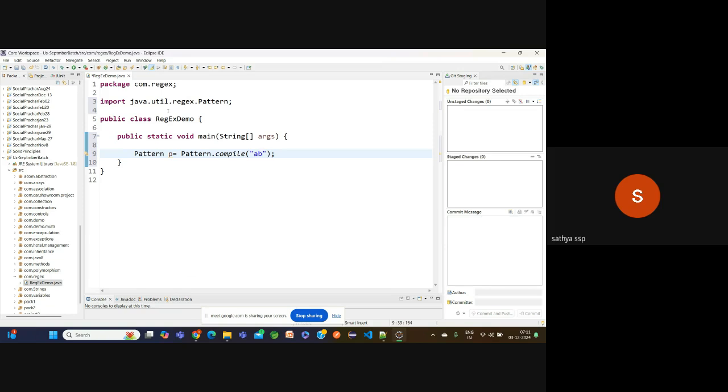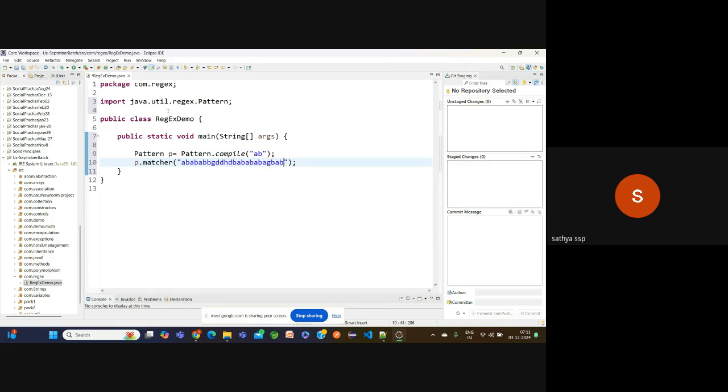Where I want to search is the given matcher. Now I'm going to give some matcher data based on this pattern: p.matcher, and the data in the form of a string, some AB somewhere, AB like this. This is a match.